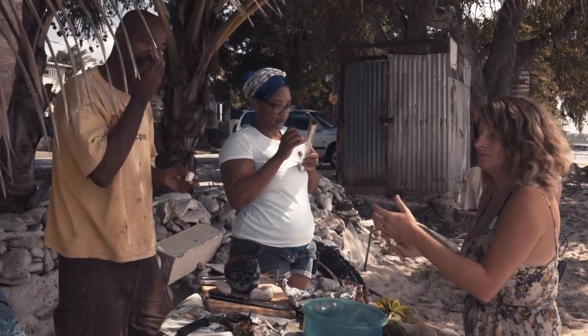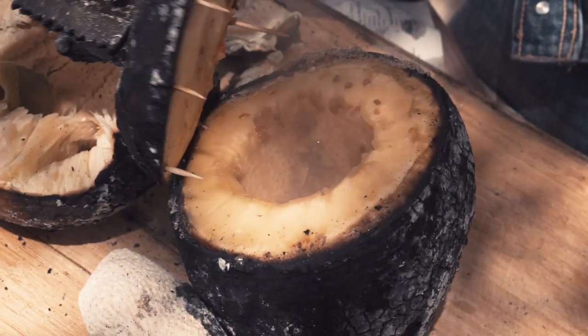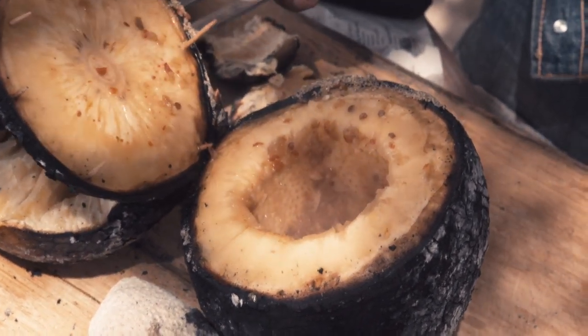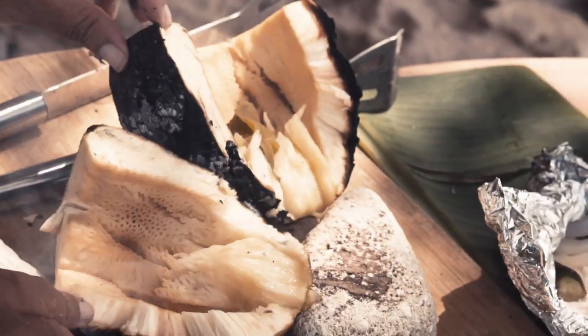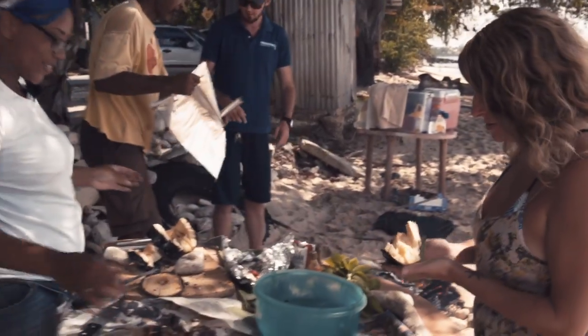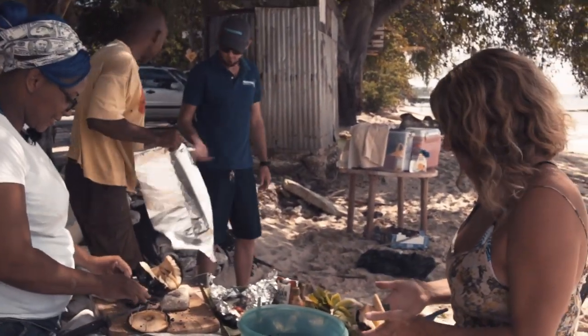Everything in the fire. So, let's take a peek inside of our breadfruit. That looks pretty tasty to me. Oh, butter. Awesome. Look at that. We're gonna share some happiness and joy today. Woo! Some roasted breadfruit. Rhea, thank you so much. You're welcome. This is an honor to be able to do this.